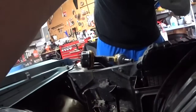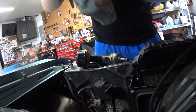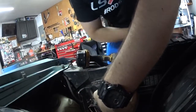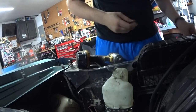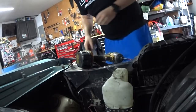Then I got some of that plumber's tape, wrapped it around. And now, let's see if I can get the camera somewhere over here in the engine bay. Let's see if I can squeeze it in just like factory. So it should be pretty close. As you can see, the fit is pretty tight. It's actually the Honda reservoir. Looks pretty close.